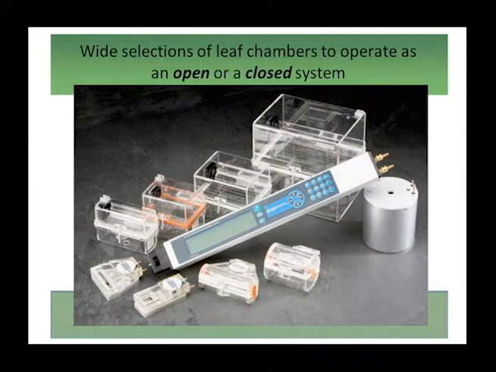In closed systems, the chamber is on top of the 340 here. A leaf is enclosed in the chamber and sealed to avoid gas exchange with the atmosphere. The rate at which carbon dioxide and relative humidity concentration change in the chamber is monitored. This is determined based on leaf area and leaf chamber volume. Complete equations for photosynthesis and transpiration are available in the user manual or online. Also pictured here is the soil respiration chamber.